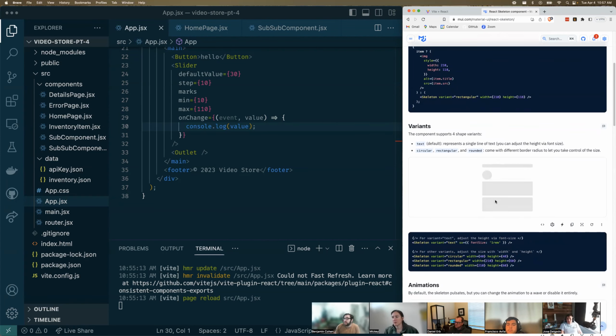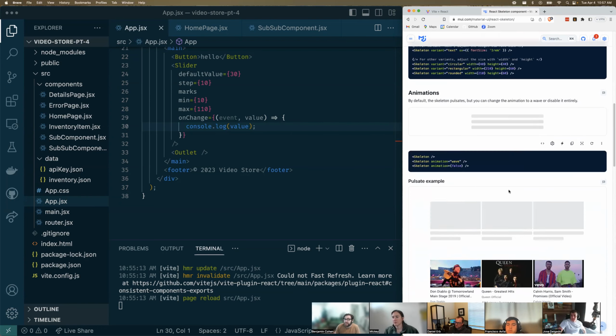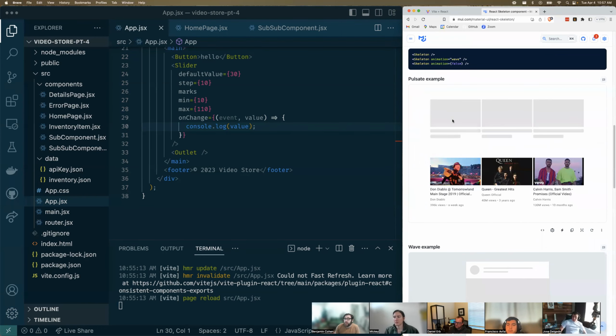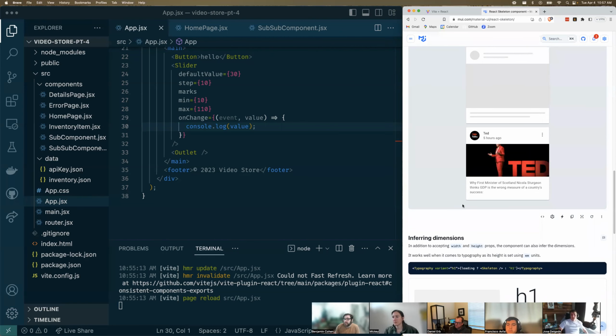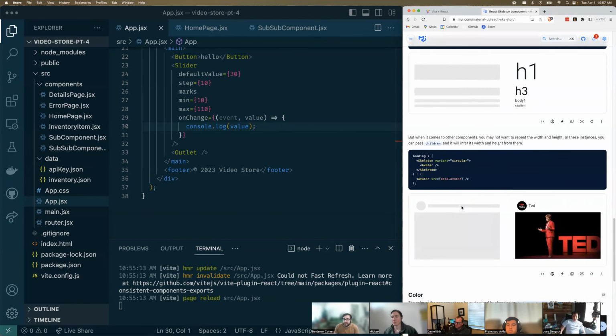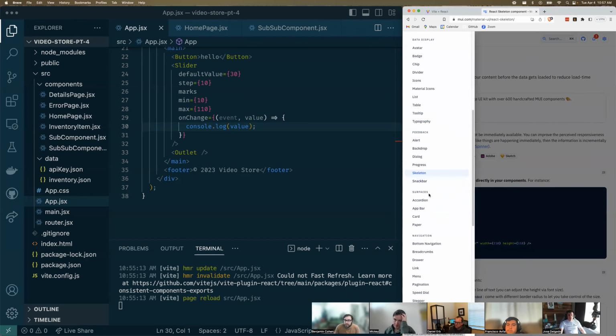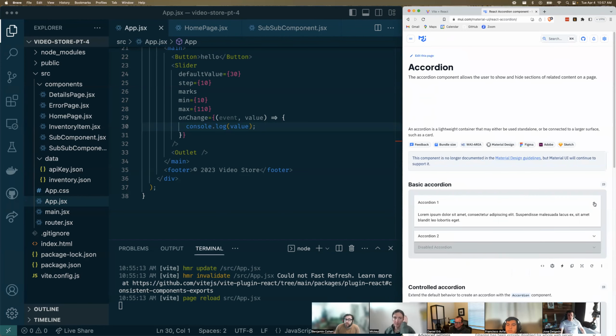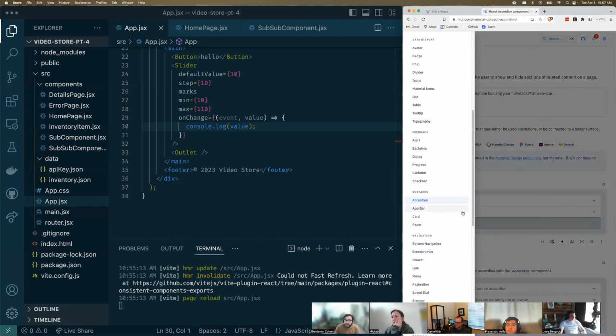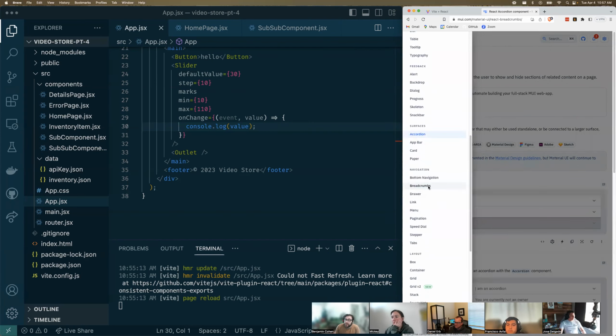So before you load something, maybe something's not ready. A skeleton is a good way to tell people, oh, something's loading and it will approximately look like this, not just say loading. Cool. There's just so much that it gives you. Anything you could think of, you will eventually learn what all these mean.